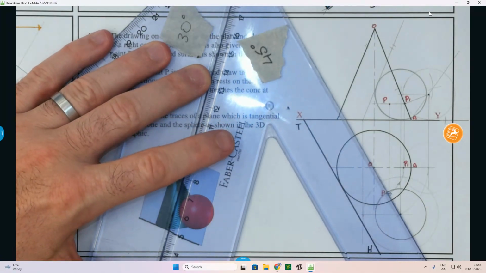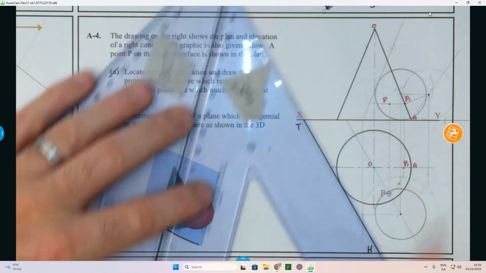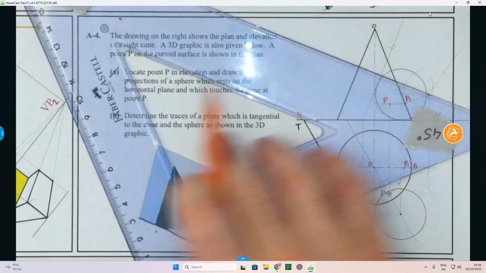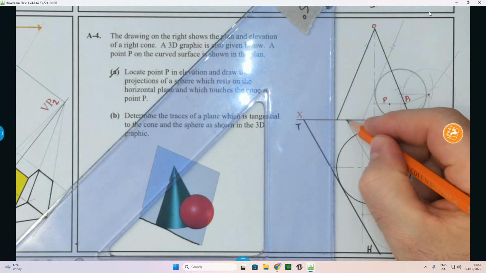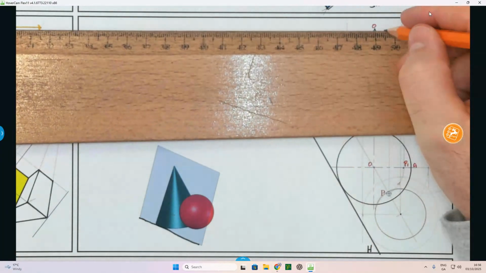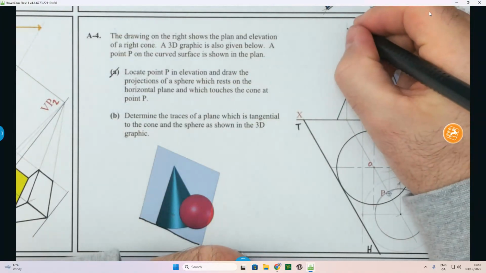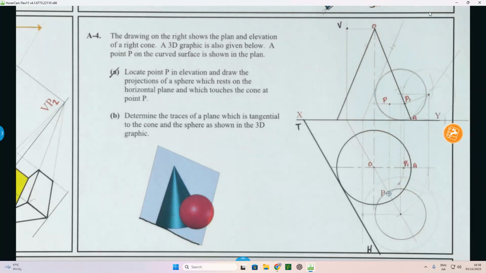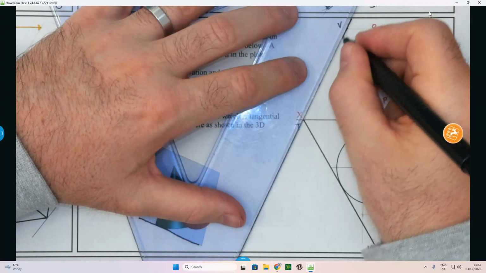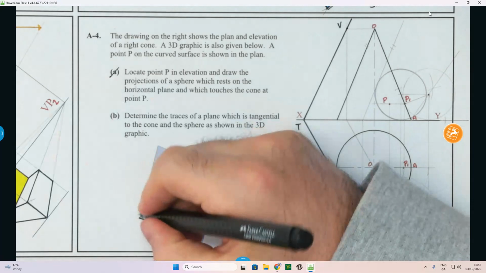I'm going to use the apex of the original cone, O. I'm going to go parallel to HT. Where it hits the XY line, I'm going to project up vertically, because that's technically representing the wall. And then from O, project across horizontally. And that has to then be a point on what's known as my vertical trace. And voila, we have found our oblique plane.